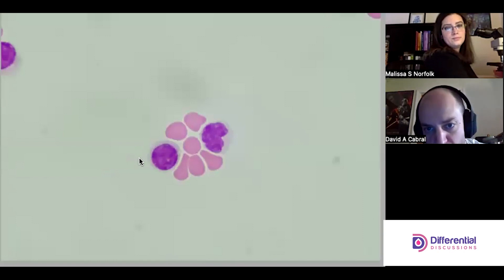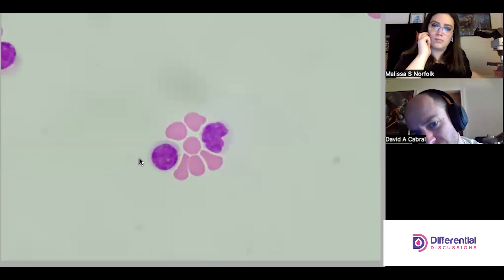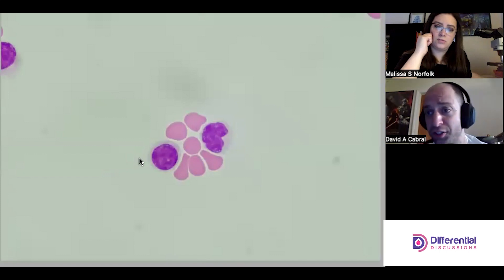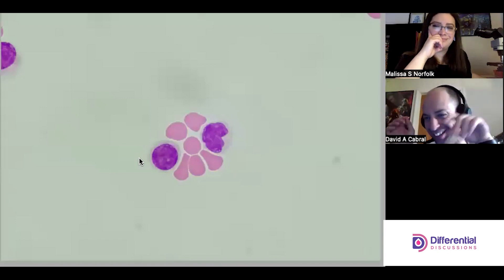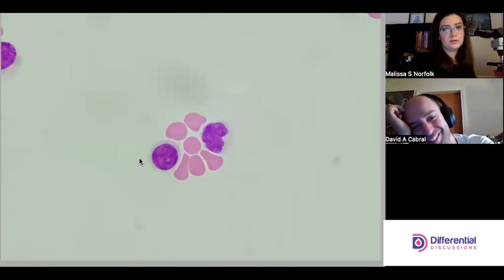Probably mono mac I guess. It looks so lumpy bumpy. I'm just comparing the chromatin patterns to think about it. Yeah, on the chromatin pattern Melissa's point it looks just like the lymph next to it, right? And mono is typically more lacy and so kind of this is where you have a cell that's like telling two stories. I think I would go with the lymph only because of the chromatin.